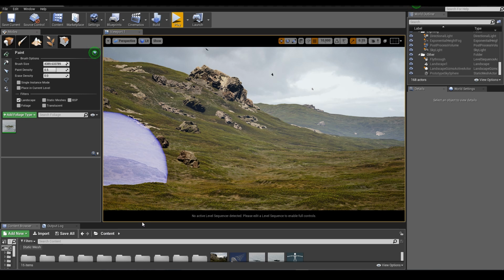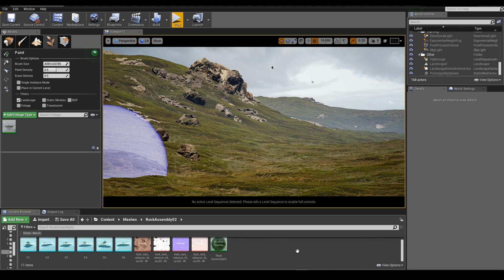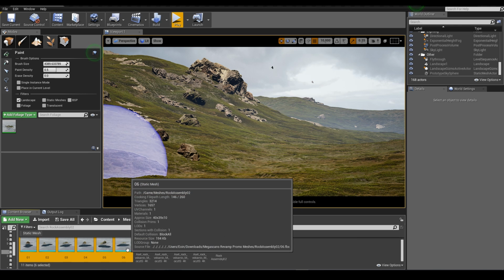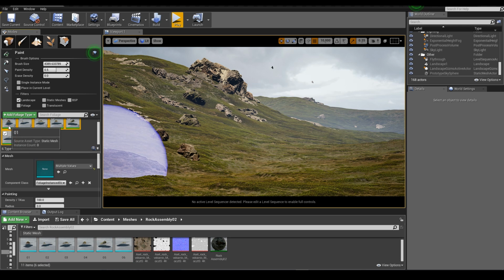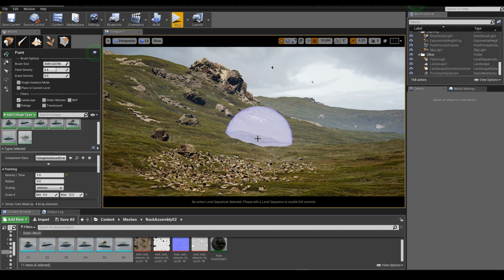I opened up the Foliage painter tool, which, although it says Foliage, is also really useful for painting smaller meshes around as well, as hand placing a lot of scatter meshes is going to take a long time. So I'm using this scatter set, as I said before, and I isolated them all to single meshes, and bringing them into the Foliage painter tool, I can see here that with them selected, I can have control over the density, the scale, the rotation, and a bunch of other stuff. So I'm lowering the density and I'm increasing the scale. So minimum 5, maximum 12 to give a bit of variation.